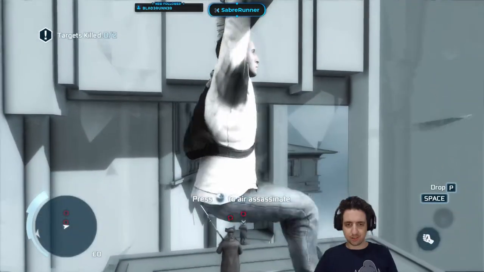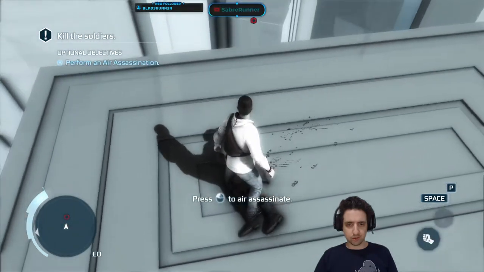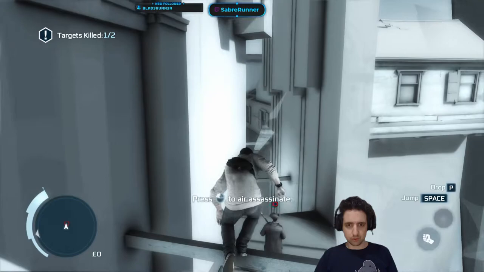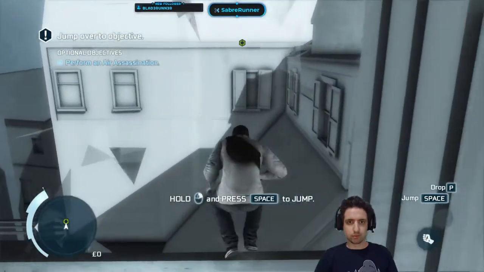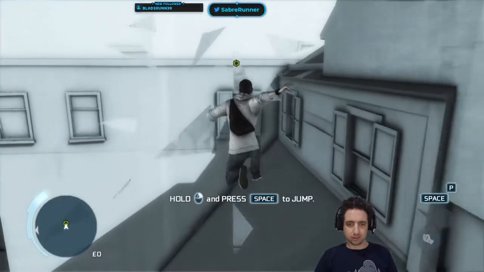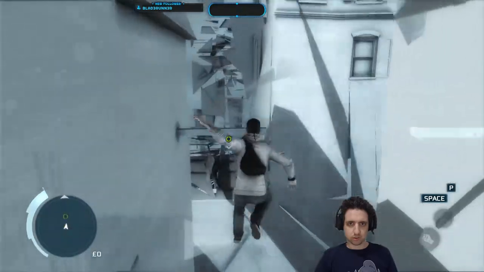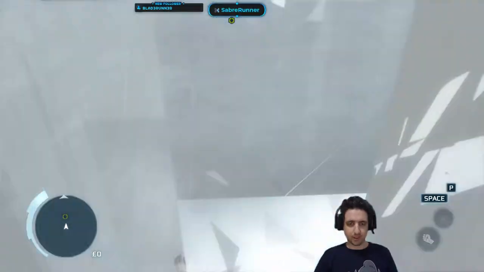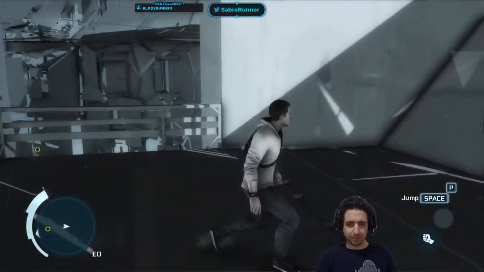Hang? No. All you have to do here is jump the gap. Jump the gap, huh? Too much. Where the hell do you think you're going? Hold only right mouse button to free run.